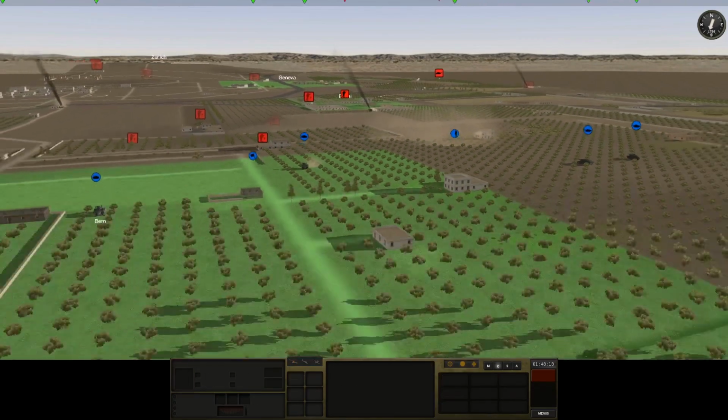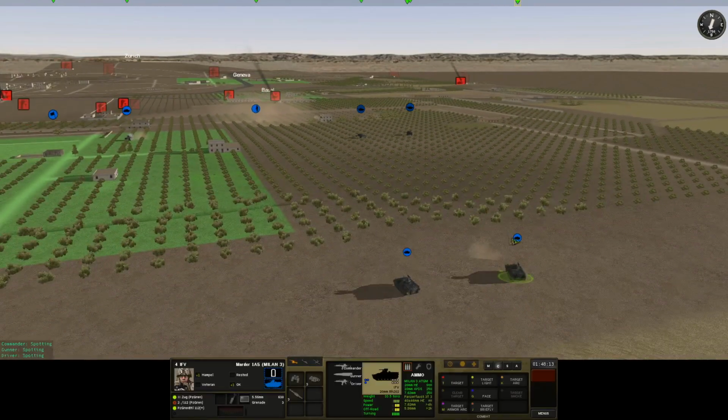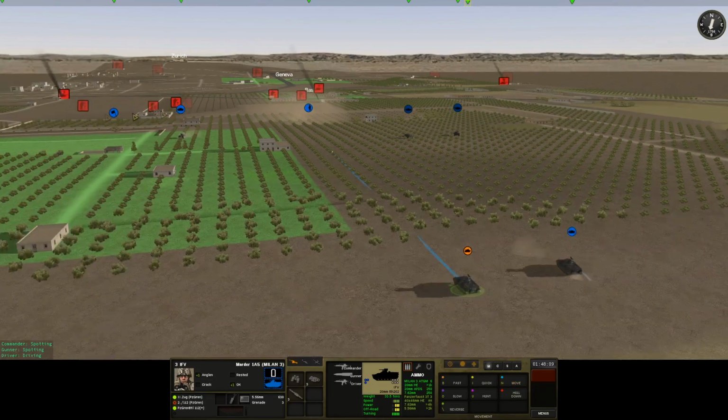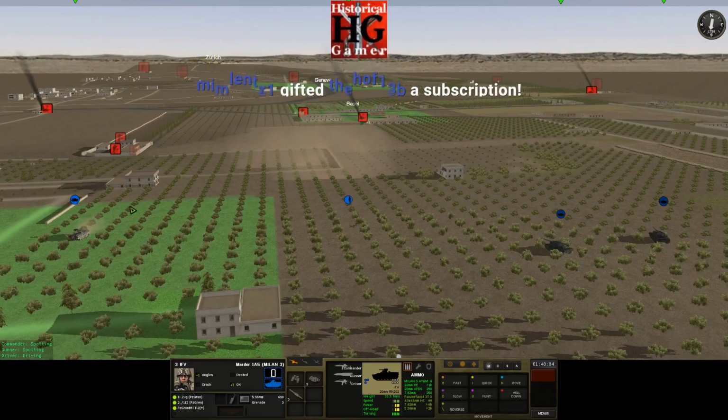All right, area targets with martyrs seem to be a very good strategy here. Let's move these boys forward. We'll probably just level the buildings in Basel. It did say the objective buildings are fair game.